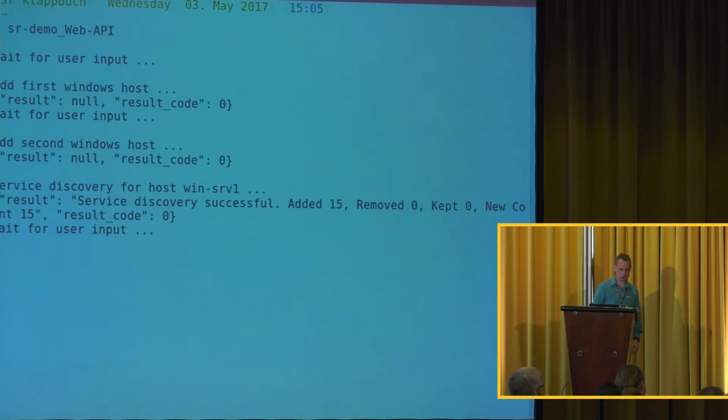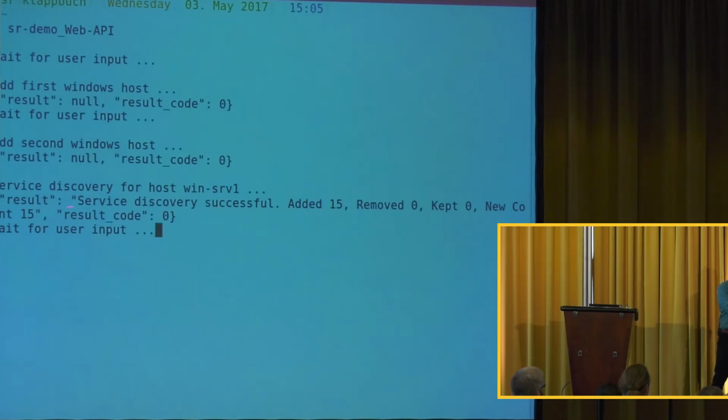I could just add a second host, and I just add a service discovery to the first host. So the automatic recognition of services, what's available here. And if I create a host, I always get a receipt and a receipt code with which I can check whether everything went well.